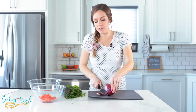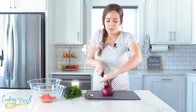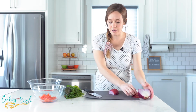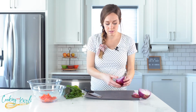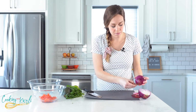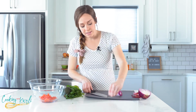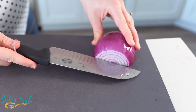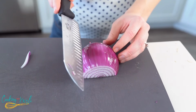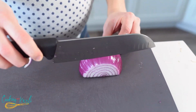Cut off this edge here first, tip it upside down, cut in half through the root here, and set this aside. I'm going to peel this outer layer off. And then we're going to cut slices into our onion horizontally, and then we're going to cut our onion this way and then this way. I said this way a lot, but I think you get what I'm saying. And that will give us a nice fine mince.